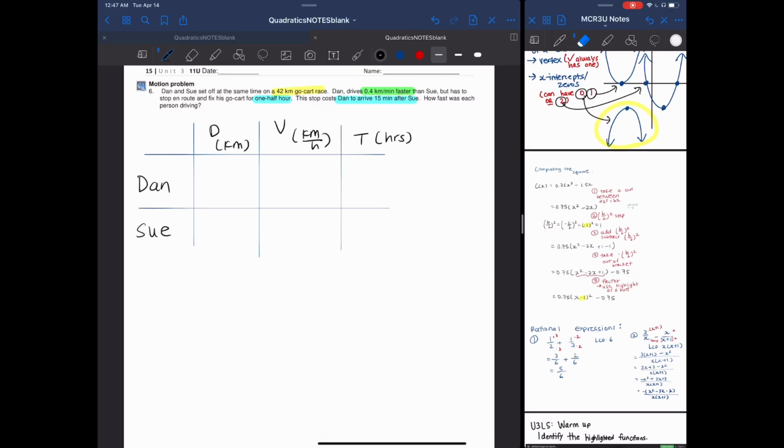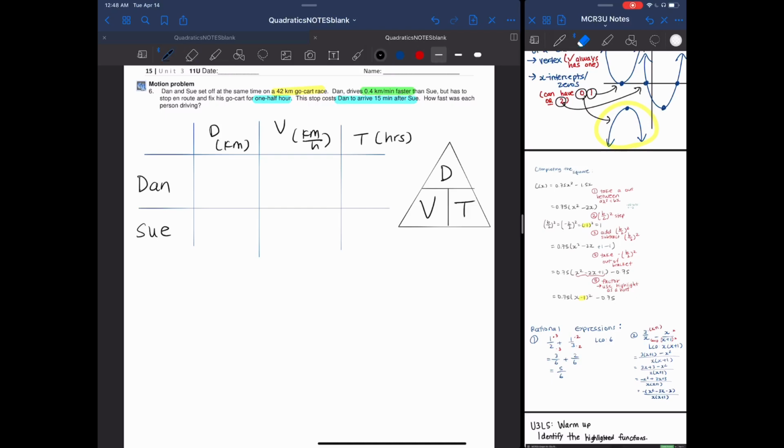And so sometimes it helps to use the pyramid, and you might have seen this in your science class. And the way I remember it is, okay, so I know the speed limit is always kilometers per hour. So that means if I put my V here, that means my distance has to be on top and my time has to be on the bottom because I have to have kilometers on the top divided by hours. So that's how I kind of remember it.